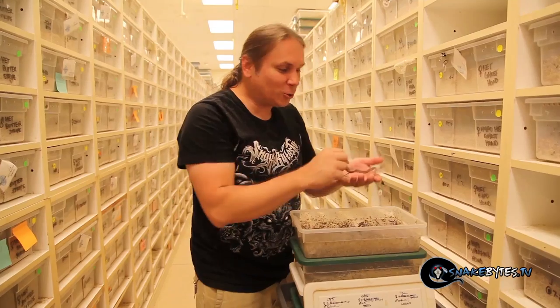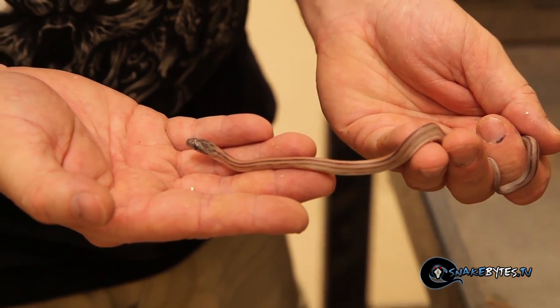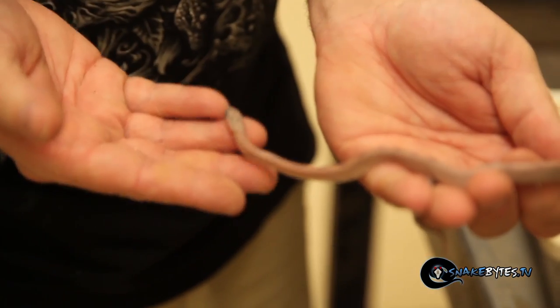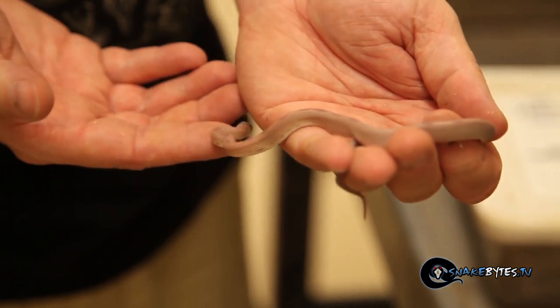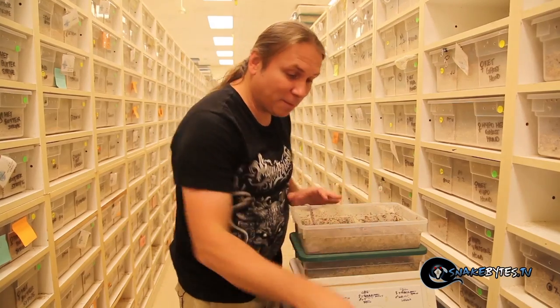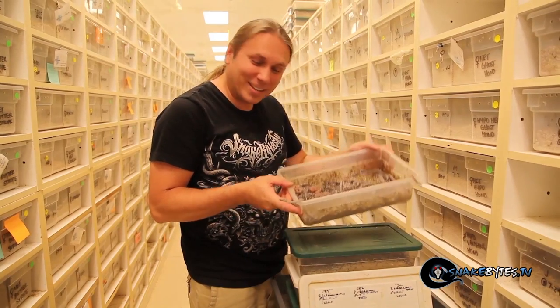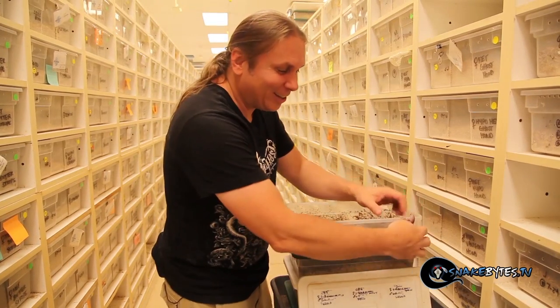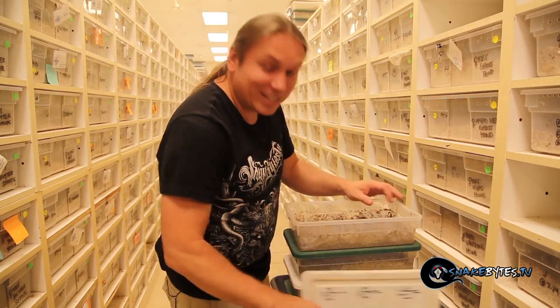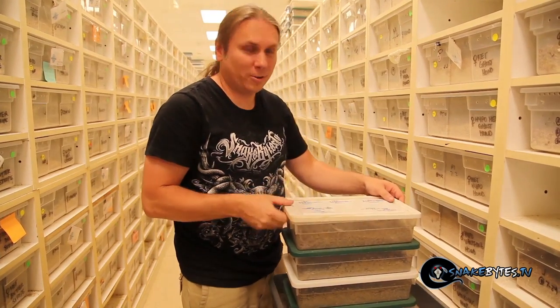There's also little striped corn snakes, like this. Now this would be a striped Ocatee, but this is actually a striped motley Sunkist Ocatee. Now that is a gorgeous snake. And there's actually a handful of other beauties in there as well. Man, that's a lot of corn snakes. That's a lot of little mice that need to get fed and need to get set up right away. But the setup part, that's for another show.